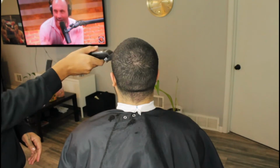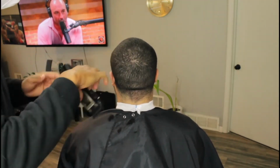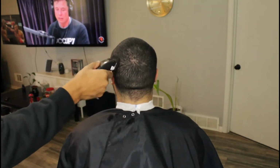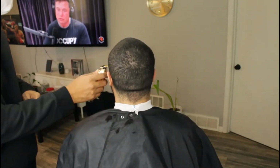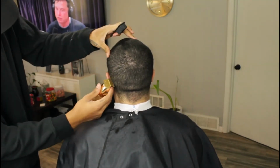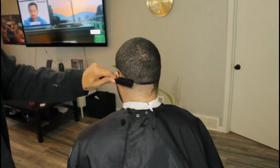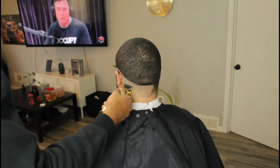We're cutting it against the grain of his hair since he has loose curls when he lets his hair grow out. But right now he has it low enough to where it all still lays down, but it's semi-coarse. It's not extremely coarse, but it's coarse enough to where the hair doesn't actually curl all the way up, but it sort of waves, so that if you hit it with the grain, the clipper actually won't pick up anything. It'll just kind of smush it down. So with super coarse hair, if the hair is curly enough, it'll stand up and you'll be able to cut it with the grain.